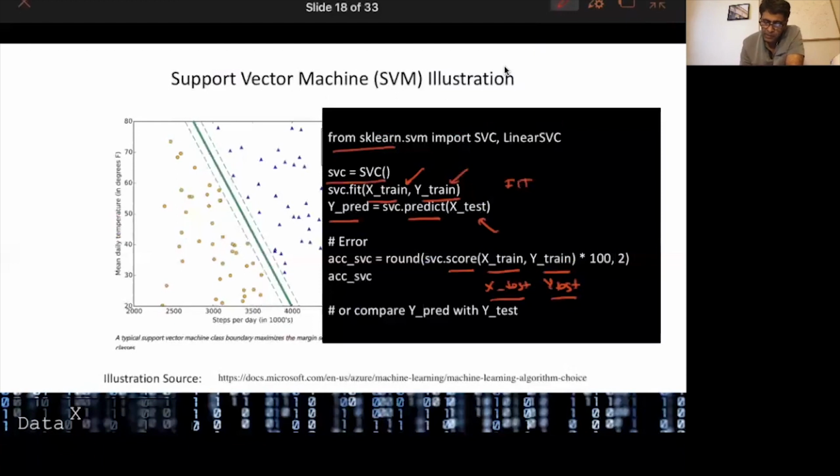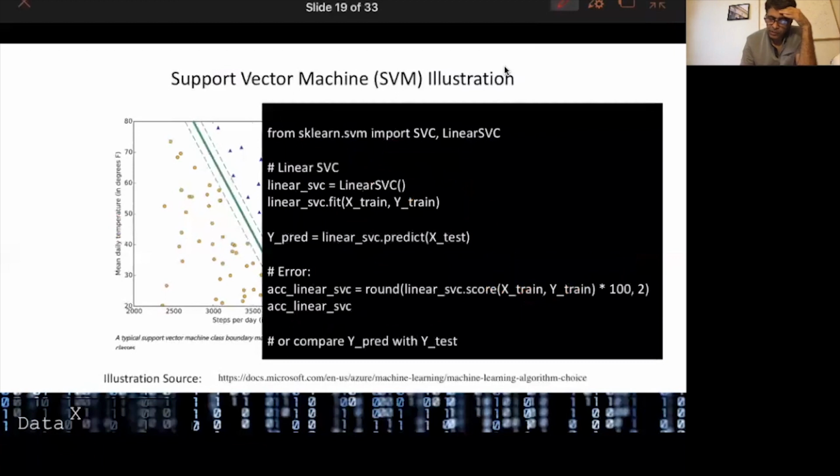Now, sometimes people will use different kernels with support vector machines. So in this case, we're using a nonlinear kernel, but we could also use a linear kernel. So if we wanted to do that, we could create another model, linear SVC, and we would do the same thing. We would do the training using the fit method, and then we could test it by using the predict with some values, and we could see how similar the predicted values are compared to what we were expecting using the score function, and again, we'll get a different number.